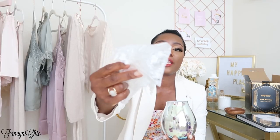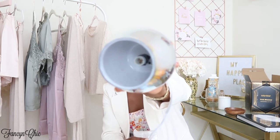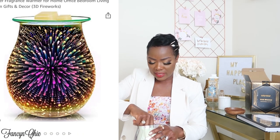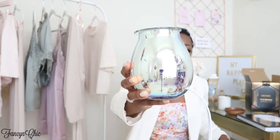So there's the glass that goes on the top and the body of the warmer. It comes with a light bulb — actually two bulbs — so you have an extra. You just screw it in. It was around $19.99 or $20-something — not really that expensive but I love it. It's a candle warmer: you screw the bulb in, place the glass on top, put your wax on there, and turn it on and off.